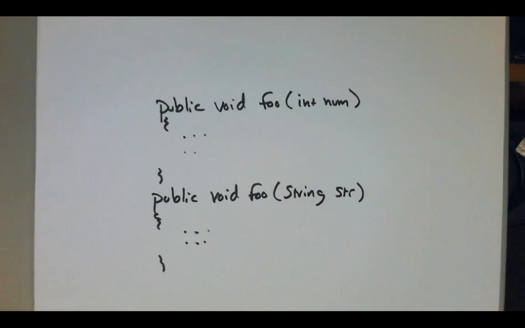Now in Java, all parameters are passed by value. In C++, we have the option of either pass by value or pass by reference. Pass by value means that a copy of the method argument is made and used in the method. Pass by reference says that no copy is made. Instead, a reference is made. And anything you do to the reference in the method will affect the argument passed in at the method call.